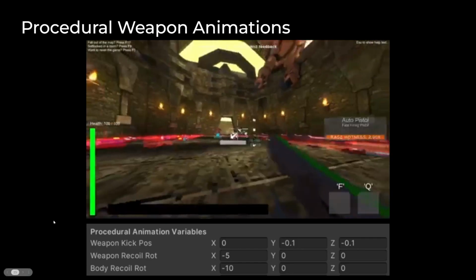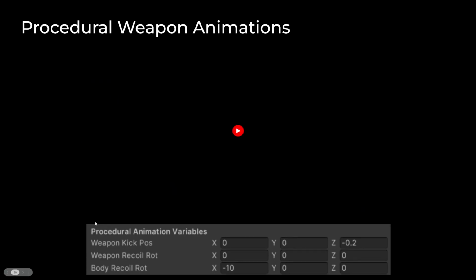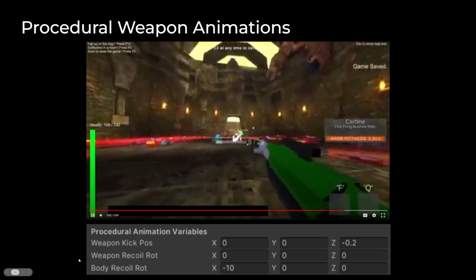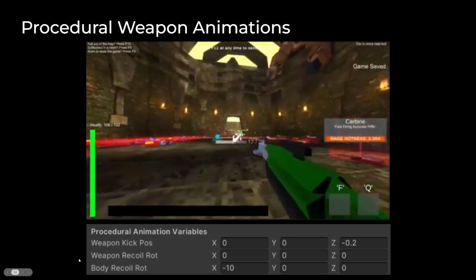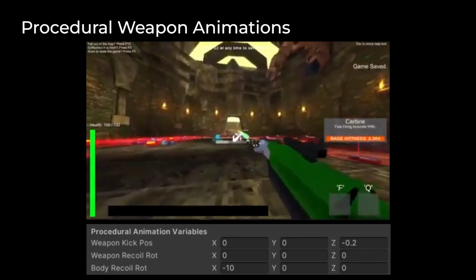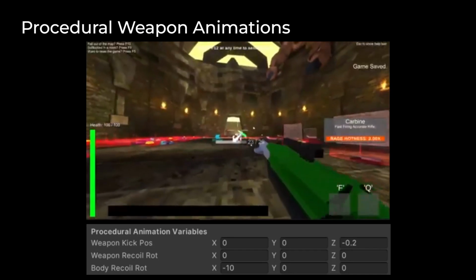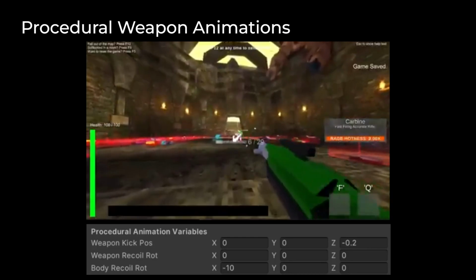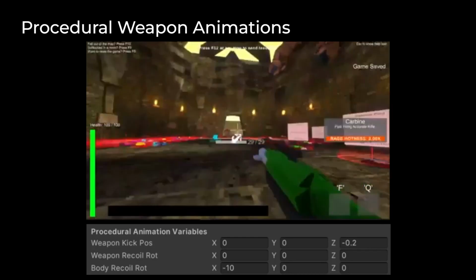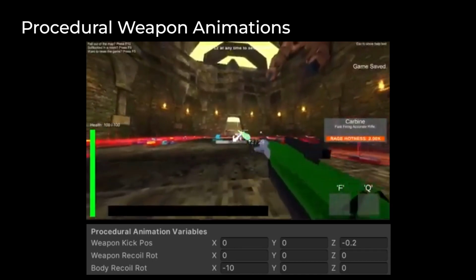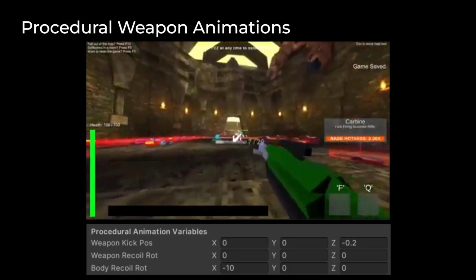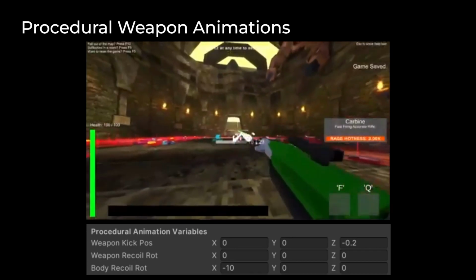Our final one is the carbine, which doesn't have any Y kick. It only has Z kick and bodily rotation. So you get this very small but long kick back, which makes this feel more like an assault rifle, I think. I've experimented without the body rotation on this, and it just kind of feels weird. I use that more on the minigun, if anyone's familiar.